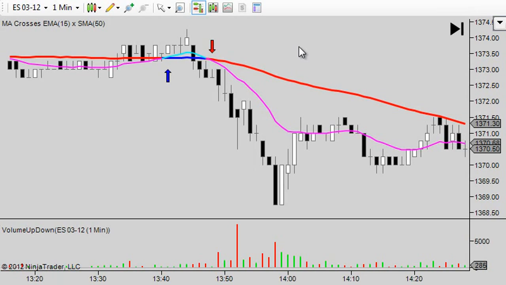Now the reason we use moving average pairs is to better understand current price now relative to the past. So where is price today versus the past? Are we above the moving average, below it, or are we straddling it? Is the market trending up? Is it trending down? Or are we in a sideways market? Now the answers to these questions will help you make better trading decisions.